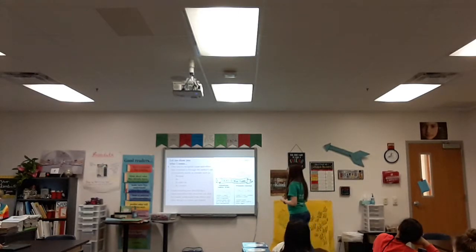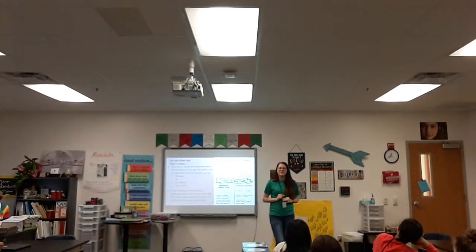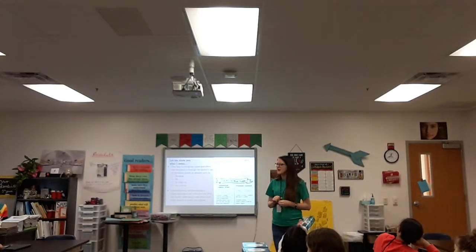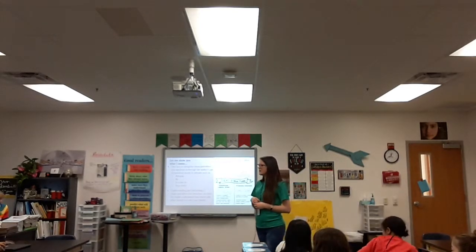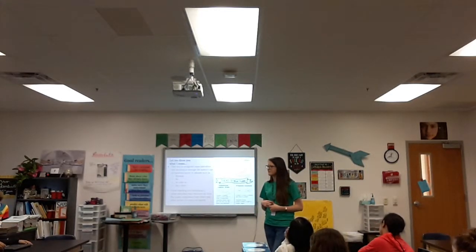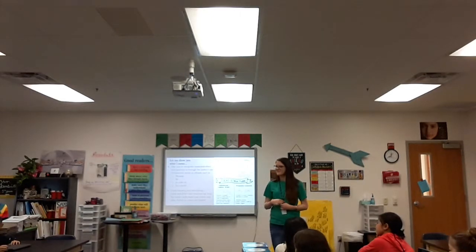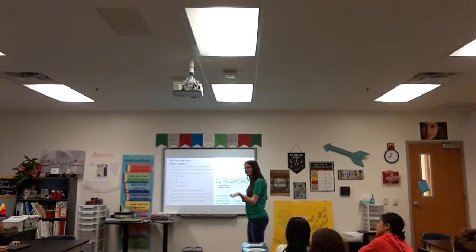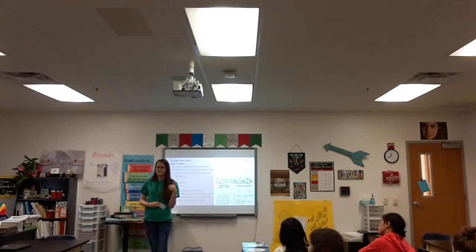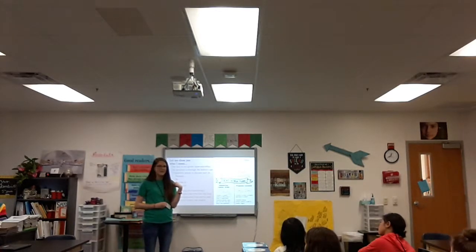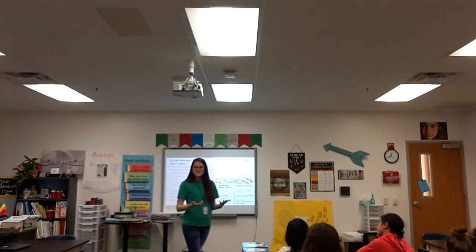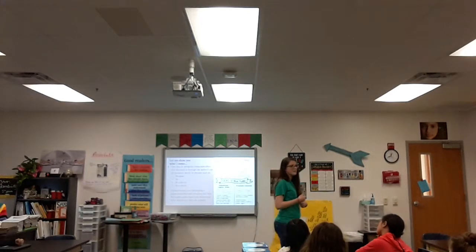Good point. Okay, what about our last one? What about problems and solutions? Why would an author choose that text structure in their writing? Well, it shows the problem and then how you solve it, so you know more about how the person in the story solves it. How the person or how the people in the story solve that problem, right? Do we have many problems and dangers and obstacles in Above and Below? Yeah. Yeah, but the story goes on and it describes how those problems are overcome and worked around, right?